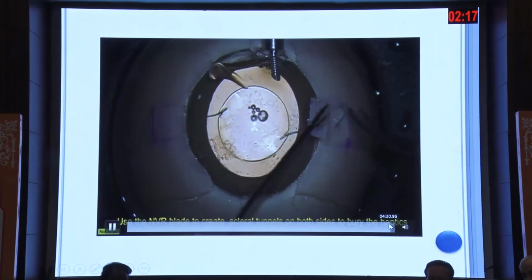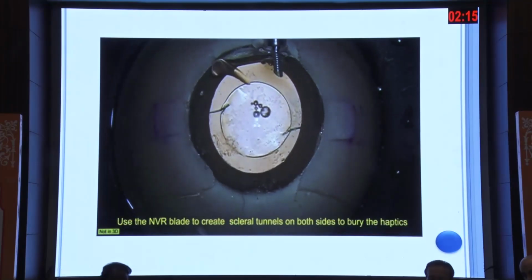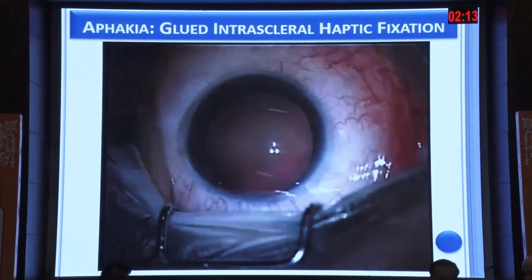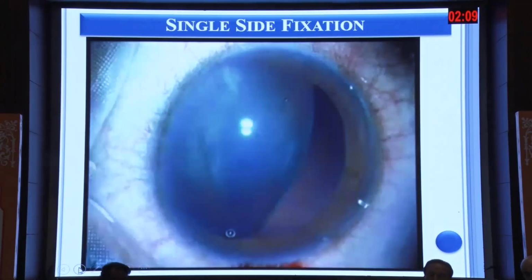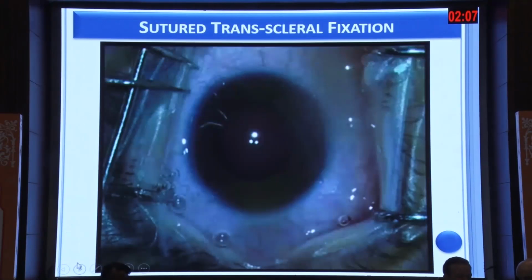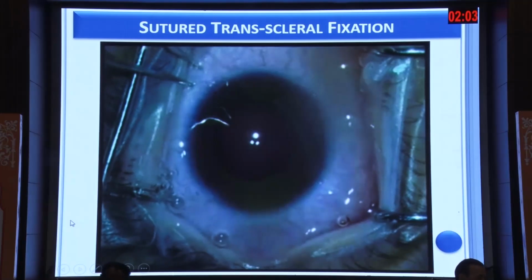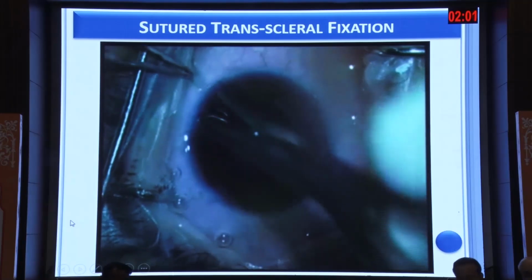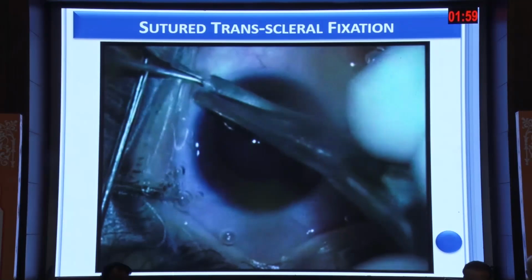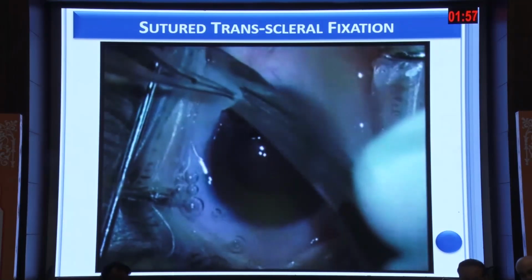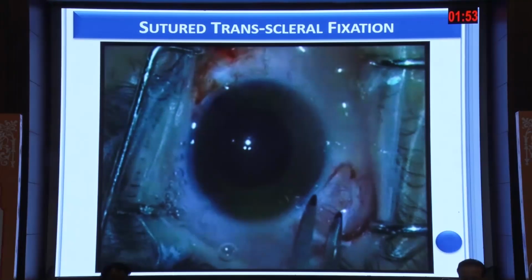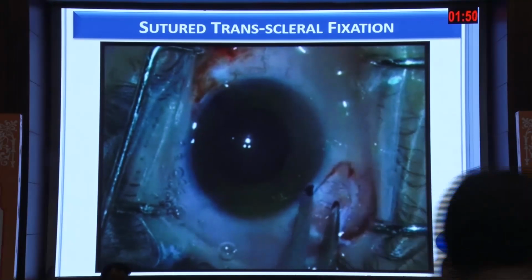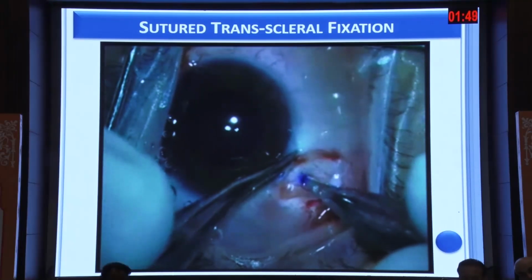We are stitching. Now this is the vegia fekia. Okay, so this is a case where suture transscleral fixation has to be done at the limbus. We have done the conjunctival cut. We have made a 2 millimeter groove on the opposite side. We have to make it on the opposite side.